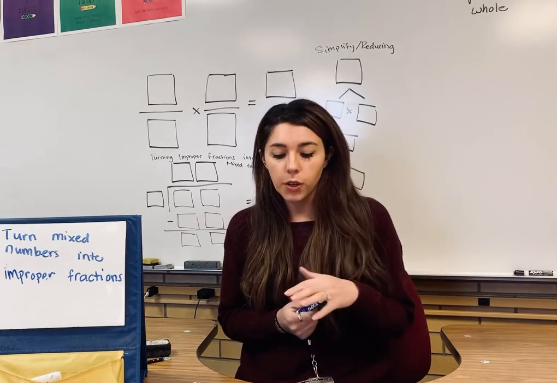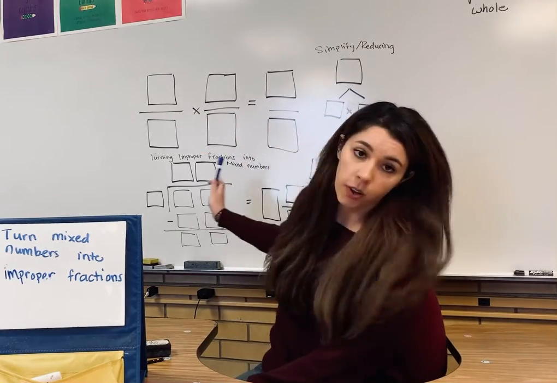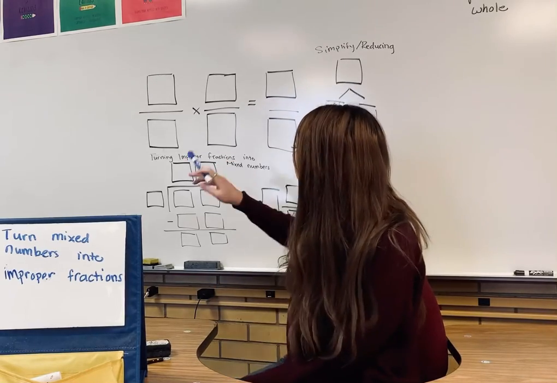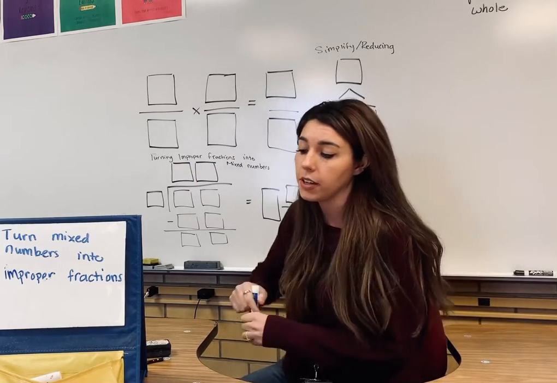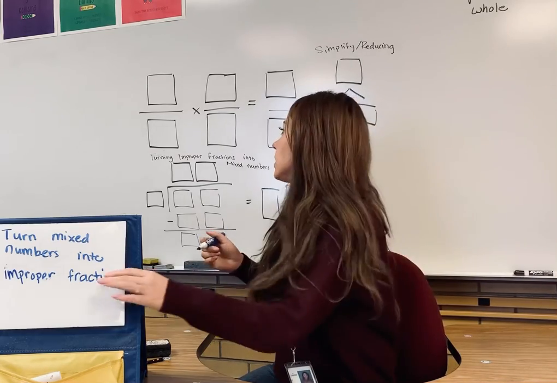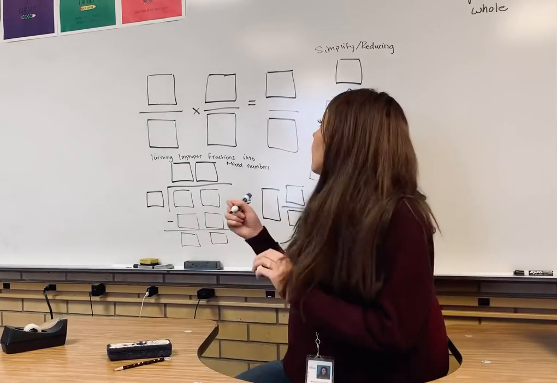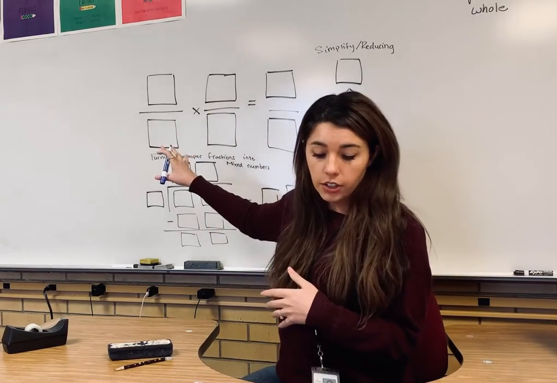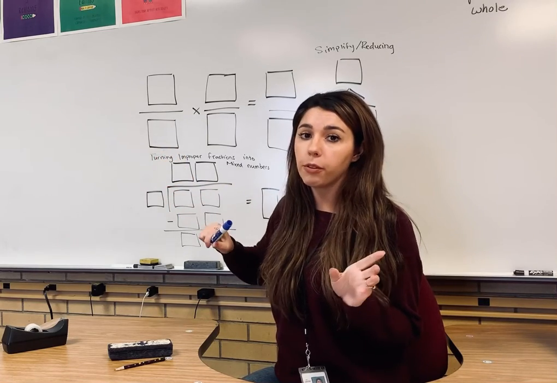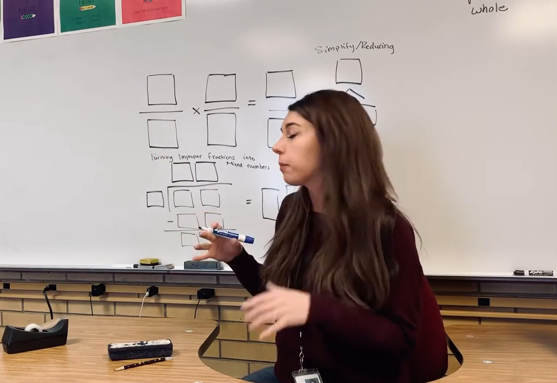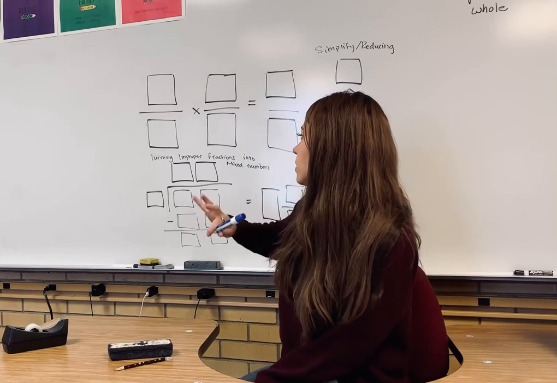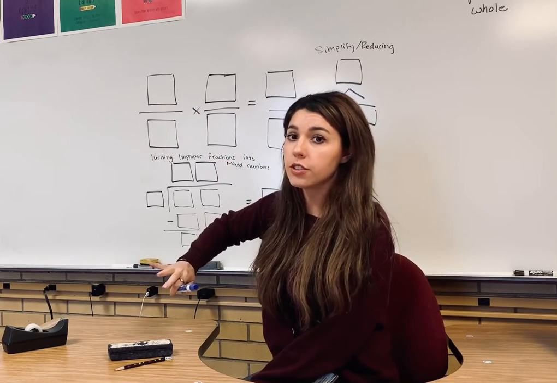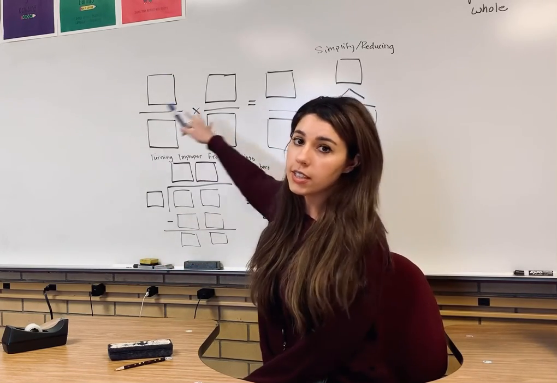Okay, so this is the graphic organizer up here, because you can't see this very well with the camera. I'm going to explain it step by step on here, and hopefully it is able to be seen. I will move this just in case. First thing on your graphic organizer: if you are turning an improper fraction into a mixed number or a mixed number into an improper fraction, depending on where you're at, this one you're going to start with a mixed number and turn it into an improper fraction. Because you're doing that, you can work off of just this top piece.